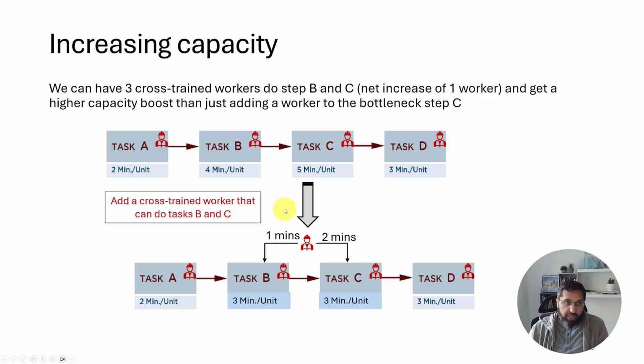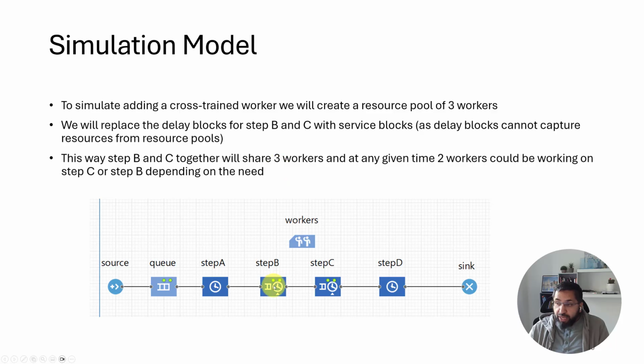So you want to simulate the actual moving of workers between step B and C, and keep them at the original times, because the time needed for this task is 4 minutes. It's just that when 2 workers do it, it's faster, and keep that as 5 minutes. So the delay property of step B is still set to 4 minutes. The delay property of step C is still set to 5 minutes.